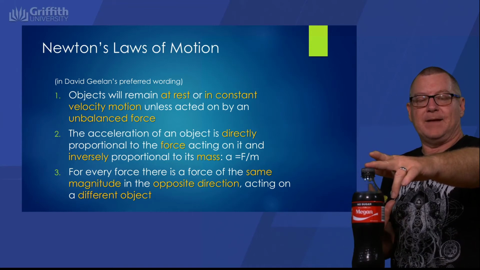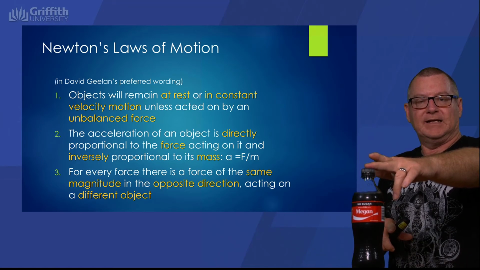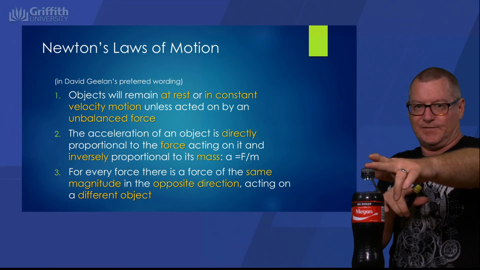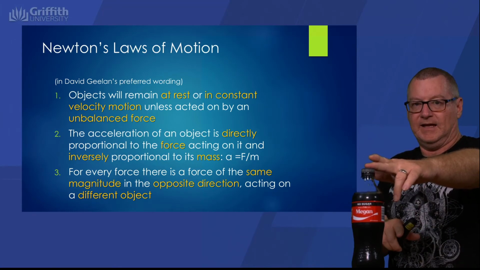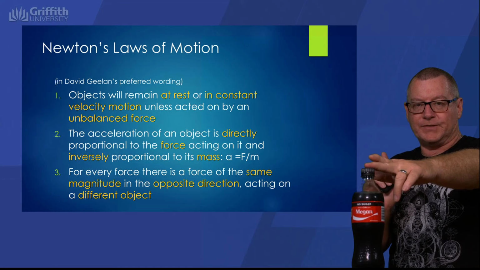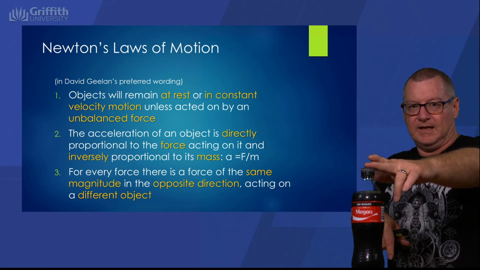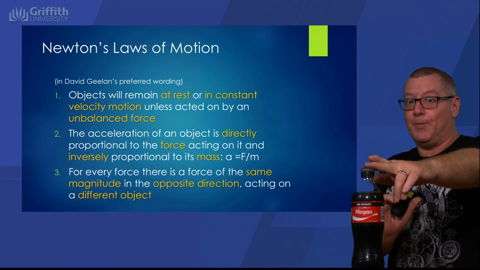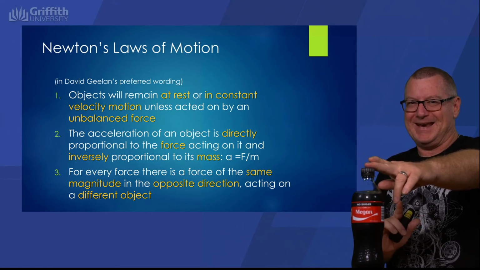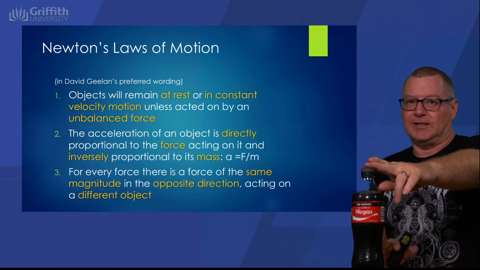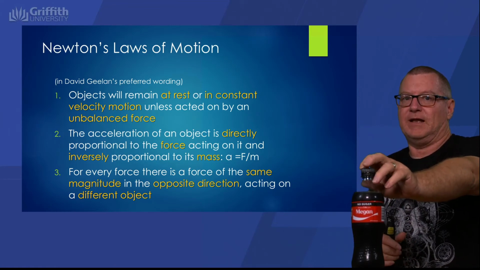And because they are the same size and because they act in opposite directions, the bottle is not accelerating. So that actually applies back to the first law. There's no unbalanced force. There's only a balanced force here. There's a force acting upward on the bottle. There's also a force acting downward on the bottle from gravity. And the bottle is exerting a force upward on the earth from gravity, which we'll talk about in a sec. But overall, there's no unbalanced forces, so there's no acceleration happening between the bottle and the earth.